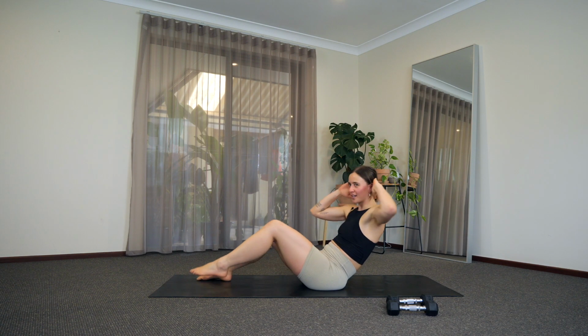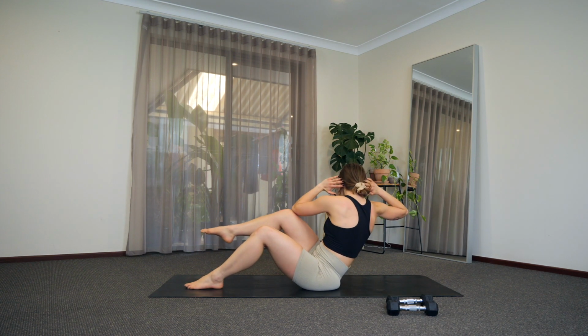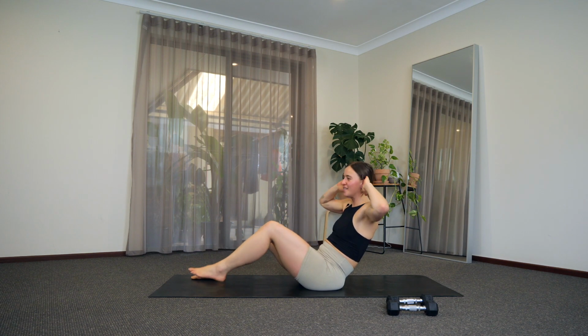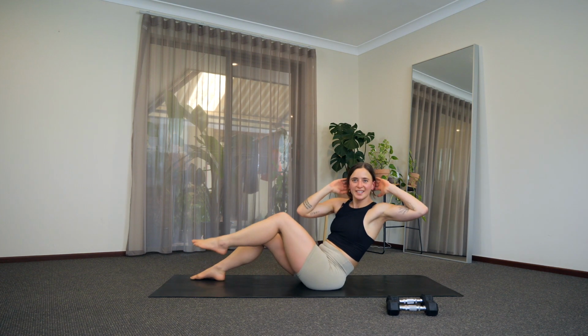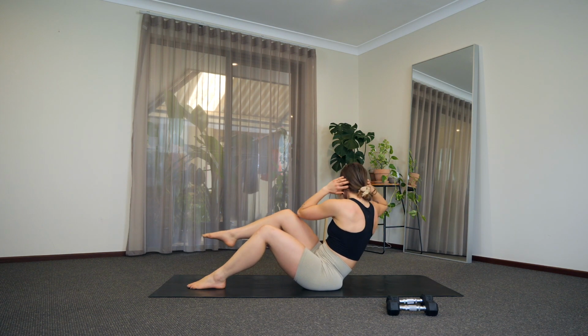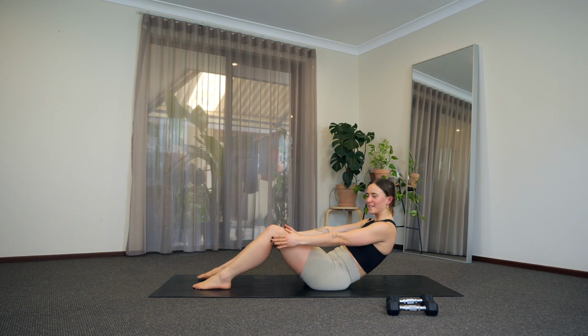One more round here, let's go. Tap and tap, lift that knee, squeeze that oblique, twist it all the way around. Last 6, 5, 4, 3, last 2, and last 1. One more hold, come back to center, really tuck it under, sink that little bit lower.